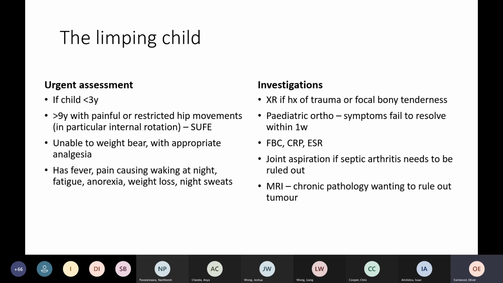So we've talked about that second one. The third one is about septic arthritis. And again, it's classic in an SBA for transient synovitis. They'll start to weight bear if you give them some paracetamol, some analgesia. But in real life, a kid's not going to want to walk on something that's painful. It has a psychological element. And that final one is about worrying about primary bone cancers that you can see relatively commonly in children.